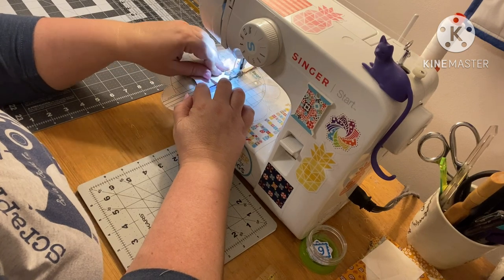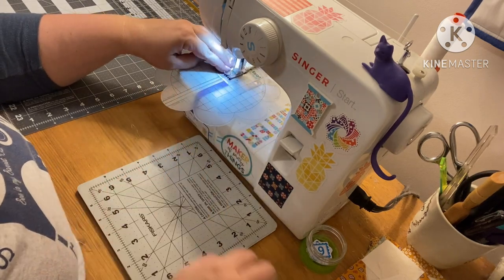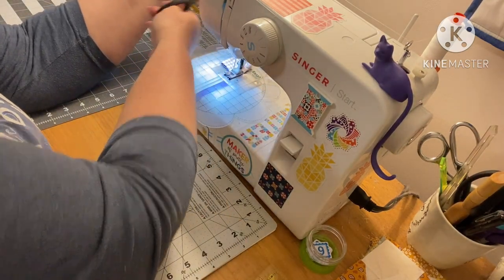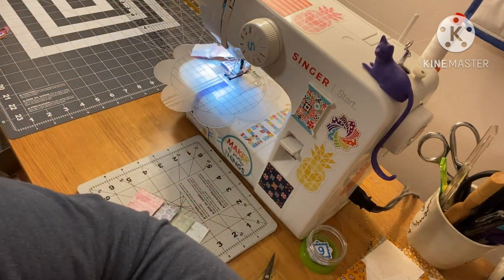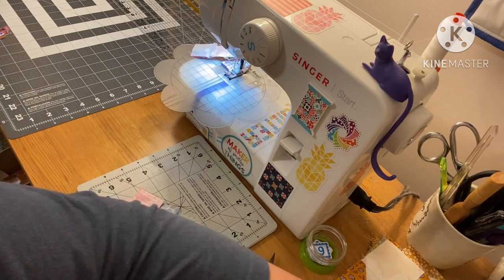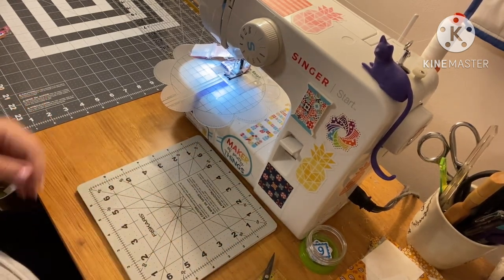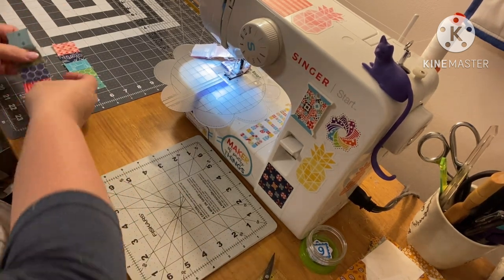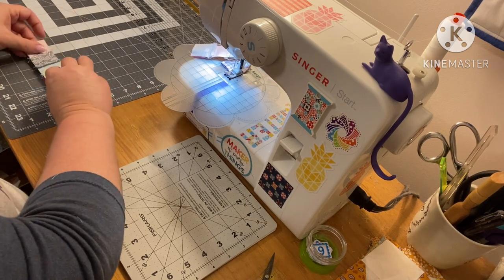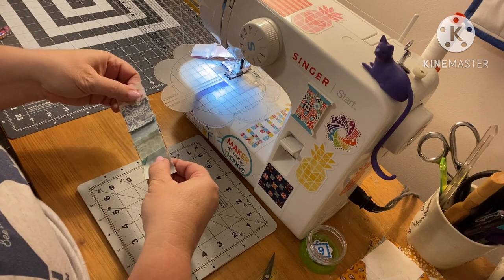Sunday. Huh? It's Friday. Today is Friday. No, it's Friday. Family game, not Sunday. No, it's not. I have to sew. We'll do family game night on Sunday like we did last week. Mean mama.